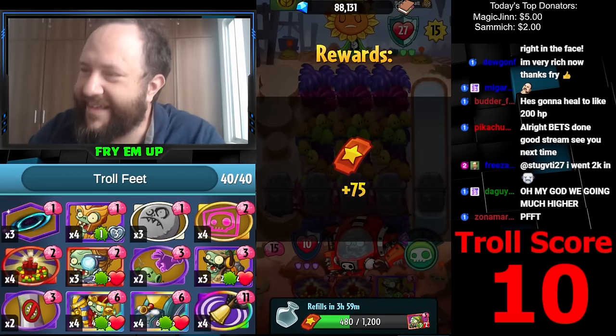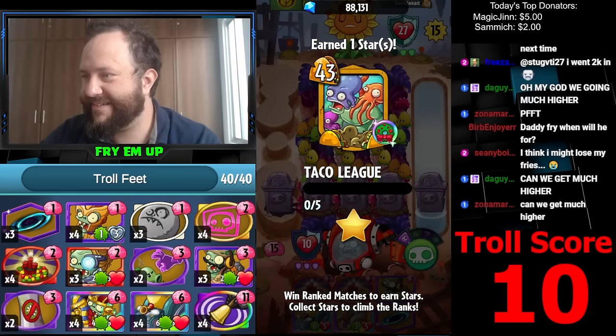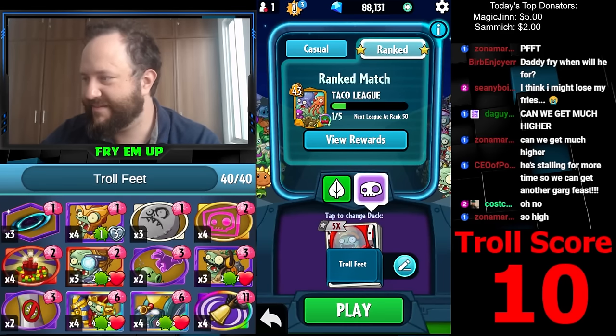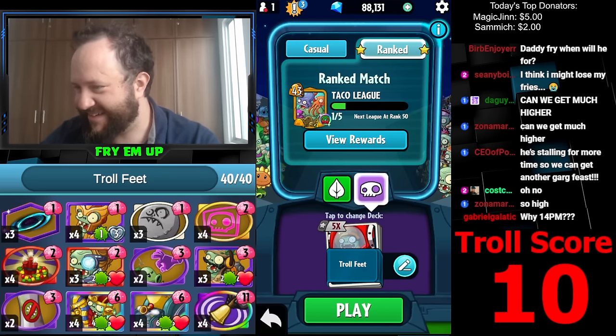Got him. Yes. Yes, yes, yes. That right there is how it's done. This is how you make a deck. We do need to make another bet, though. Oh yeah, the troll score, first of all, is just 69 right now. It doesn't really get any trollier than that.